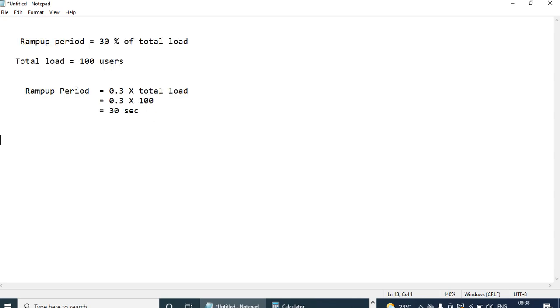Somebody can give any number so that I can calculate the ramp up period and show you. 100 is a very small number and easy to calculate, right? So you can give any number so that I can follow and calculate the ramp up period for you. Any number from anybody. So we'll consider this as example number 2 and calculate the ramp up period.